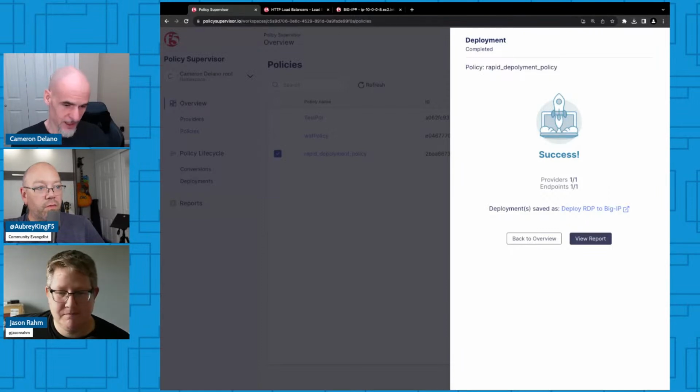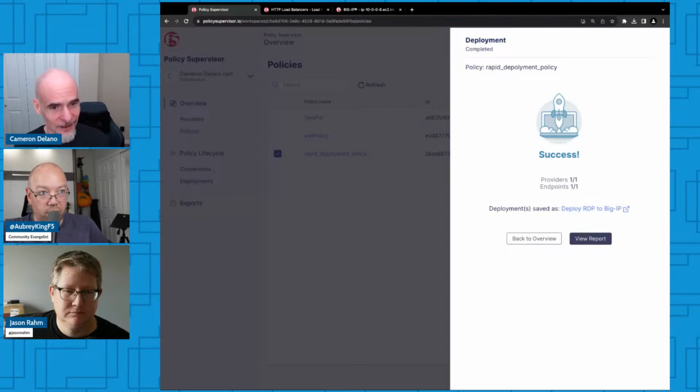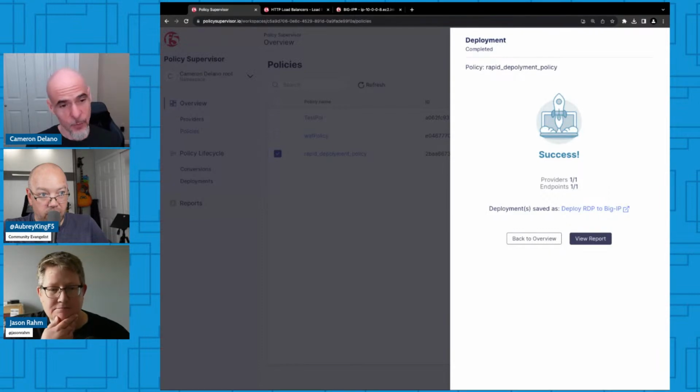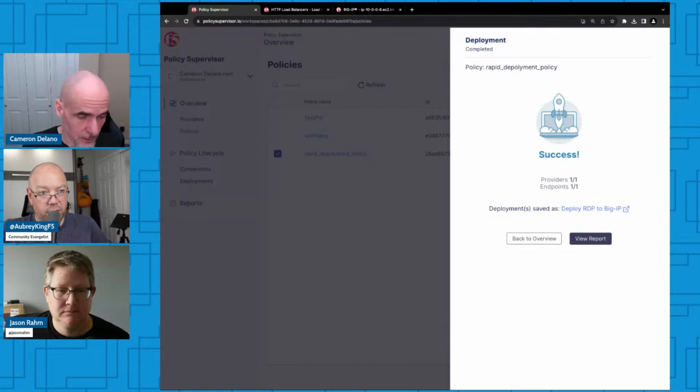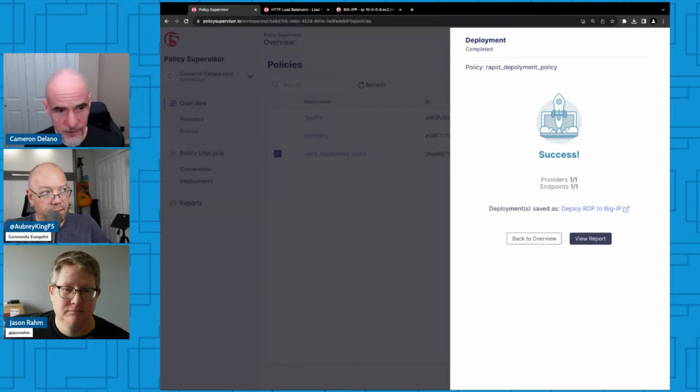Right. That capability is not there; there is nothing doing that. But that is a very excellent feature request for sure. As someone using this, I would want to know it. Of course, I would start researching, trying to figure it out. But if I had something that would point me, even if it was just a pointer to a doc on f5.com or DevCentral that gives that type of guidance, I think that would be very valuable.